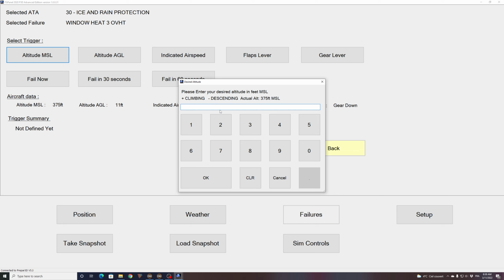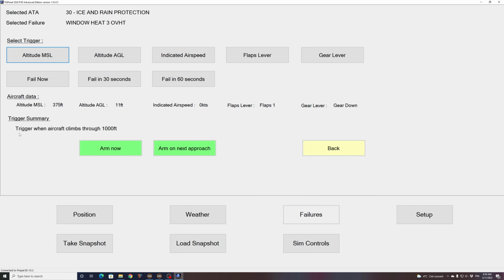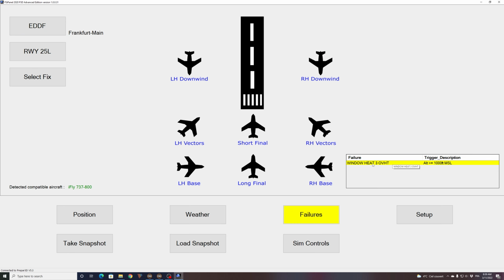So now if you plan departure, we can see that our altitude is 375 feet right now. So if I want, for example, this failure to trigger when I pass 1000 feet MSL, I will hit my plus key and then 1000. Enter. So now it means the trigger is when the aircraft climbs through 1000 feet. If I arm it again, it is ready to be active.